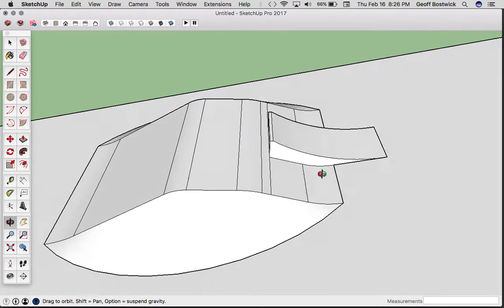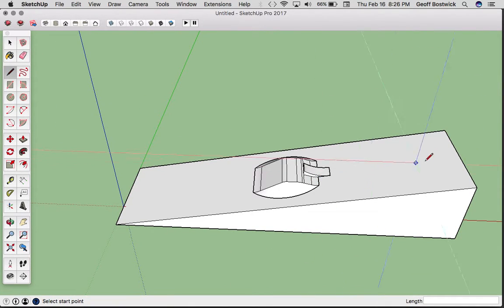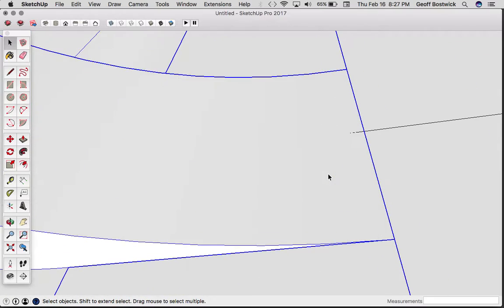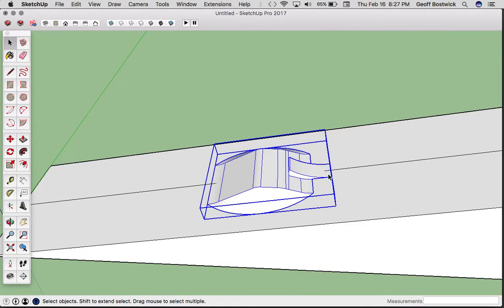One other thing I could do is draw a line from, see how it clicks to the midpoint? I use my line tool. Here's a blue dot. We go from that point to that point. So we kind of have a midpoint there. It's kind of showing through that line, but that's okay.